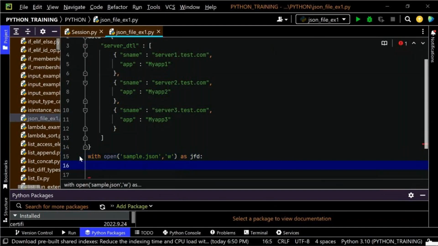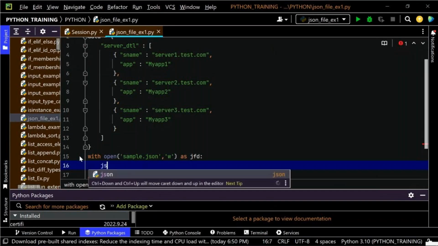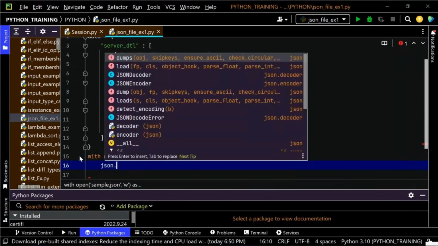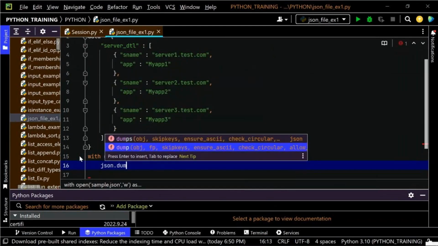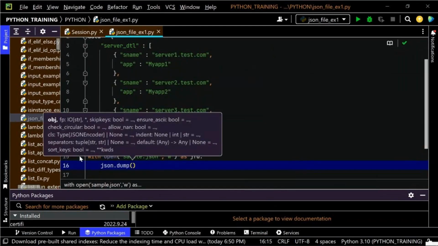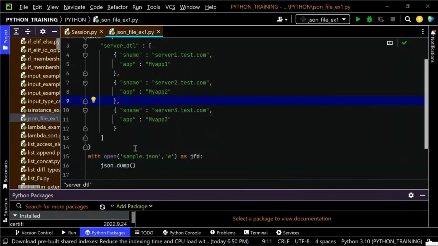Okay, so what is next? To dump the data, the JSON string in this case, to a file, we are using the JSON.dump method. So here I can say JSON.dump, and here I say where we are going to dump it. This is a file descriptor, so we are definitely going to dump to the file descriptor.